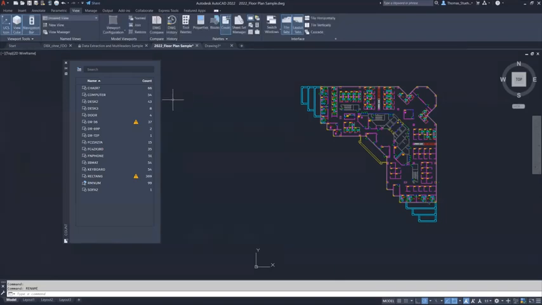But we see here it has more than that. It's definitely more than that. So we see a live count of all the blocks that are within this drawing. And it actually takes the old bcount command that was used in AutoCAD before, but bcount didn't even show the nested blocks. So that's a big improvement for all the blocks within your drawing.